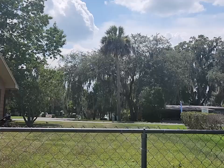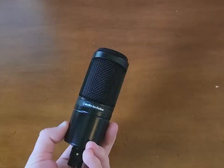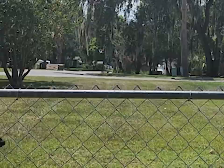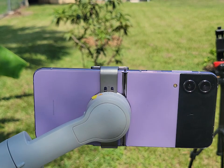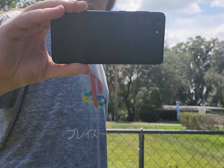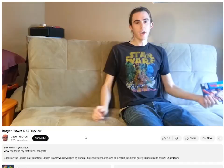After recording all the voiceover lines, I'll bring all my equipment out to wherever I'm filming. I use the same microphone as the voiceovers, the same audio interface, my laptop, tripods, and for a camera, I just use my phone. Currently I have a Galaxy Z Fold 4. My last phone, which I still have as a backup camera, is a Galaxy S21 Plus. Before that I had the S19, and before that, back when I started this channel, I had a Galaxy S2. So yeah, I'm a Samsung guy.